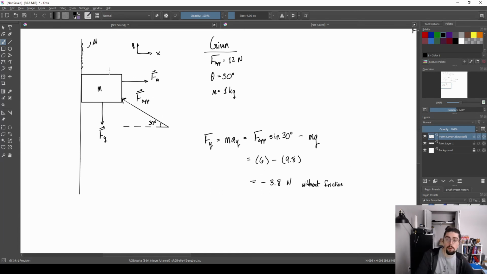If the box wants to move down, friction has something to say about that. That is the direction that friction should be pointing. Now, approach the rest of this, figure out, is the box actually going to end up moving, or is static friction going to hold it in place? Take the next 2 or 3 minutes, take this picture as we've got it, figure that out. Mu of s, if you are interested, is 0.5. Take a look at that, though. Next 2 or 3 minutes.